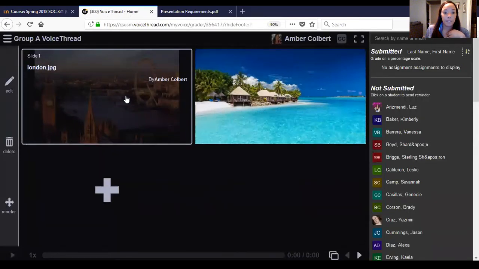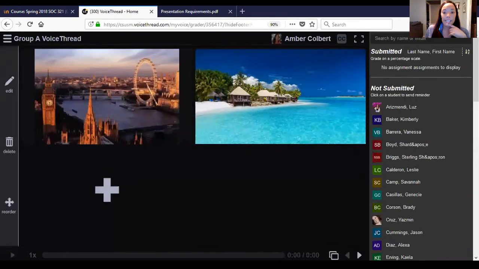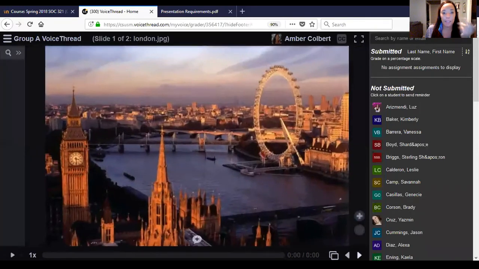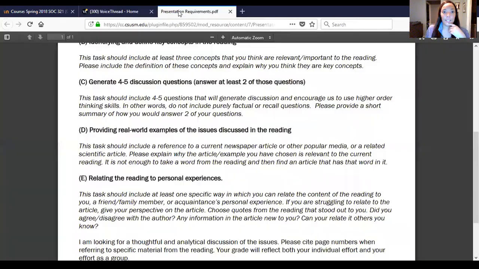What else to tell you? I think that's it. It's really simple and super, super easy, and it automatically saves everything. So you don't have to worry about hitting save or any of that. It's a done deal. Oh, one other thing.